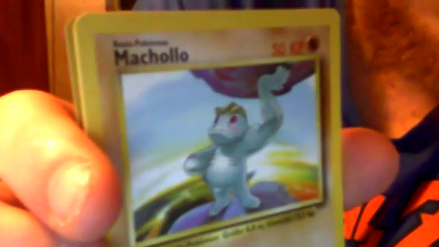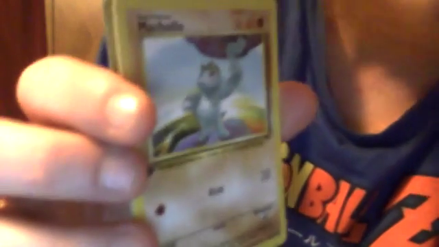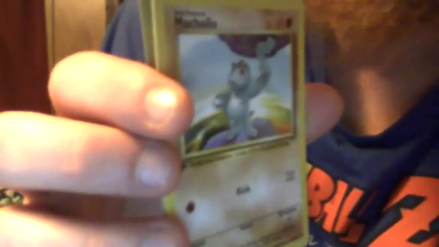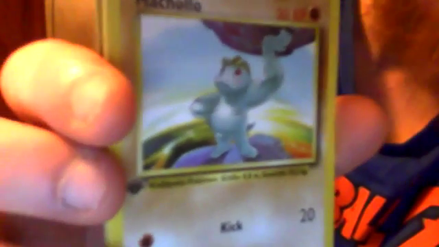Poliwag. Oh, in case some of you want to see the German name, Machop. Pretty cool, it's Machello. That's pretty cool because those of you who don't know, Machello was a very famous sculptor back in the 1700s, I believe. So this is actually really cool. I appreciate that quite a bit.